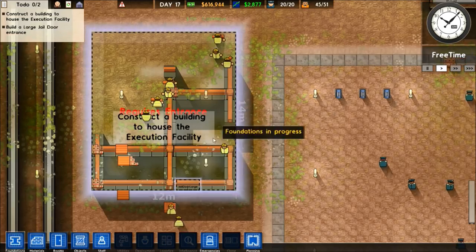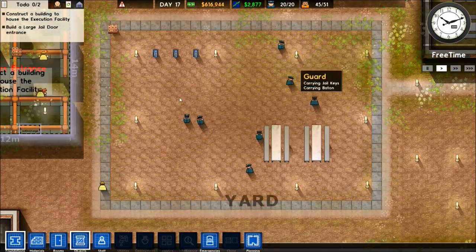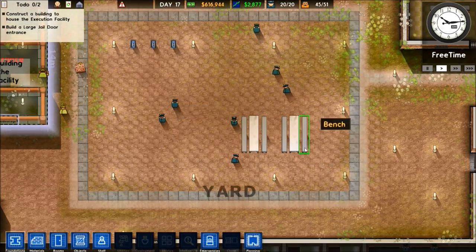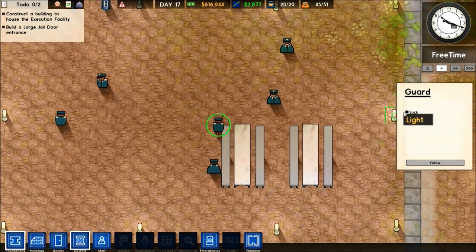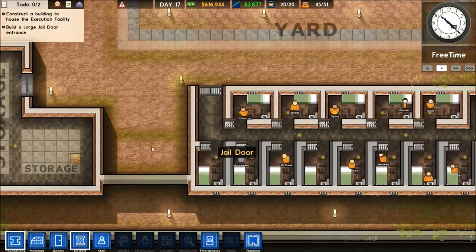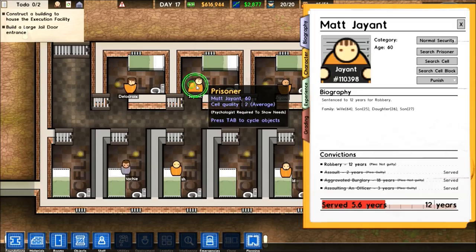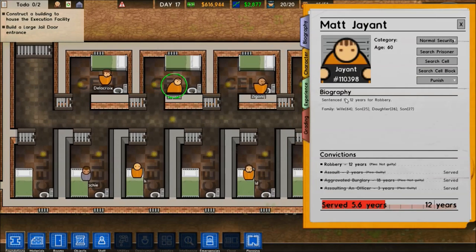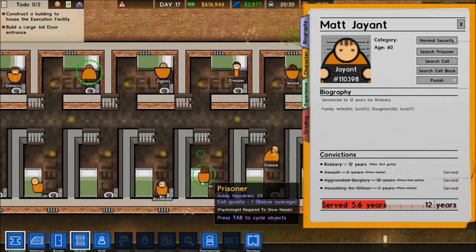So yeah, they're off building, so when you start building prisons, you'll have things like this. You have a nice yard for all your prisoners to exercise in. We have prison guards here. Sacking? There's no sacking. Probably need him. And then you have your storage room. You have your cells here with your prisoners in. All your prisoners have names and different bios. So he's sentenced to 12 years for robbery, with the family he's got, the time he's served, and what he's got left.